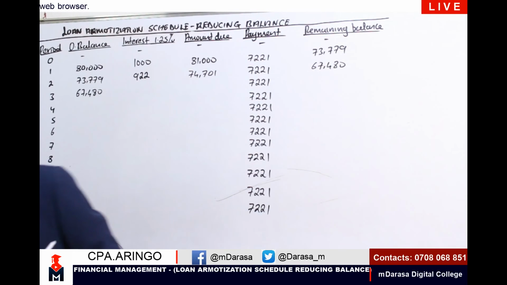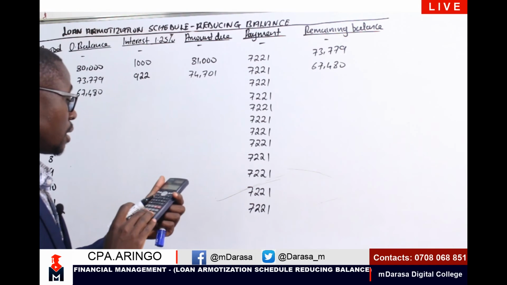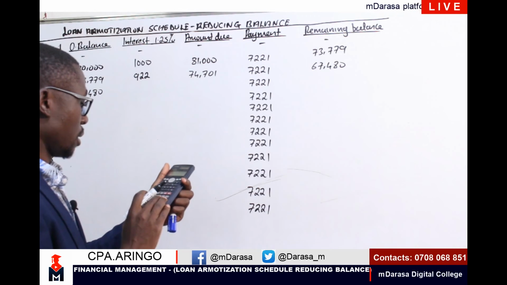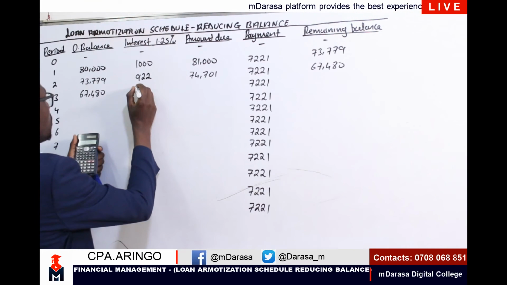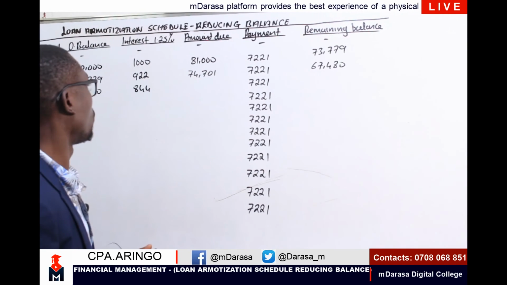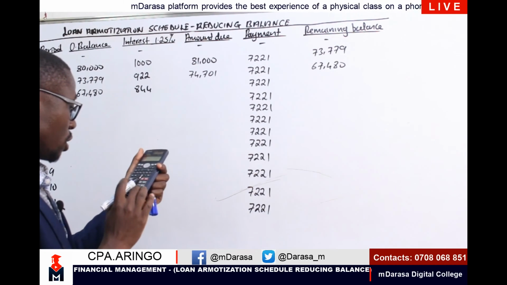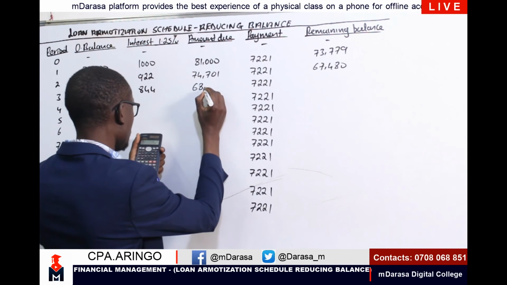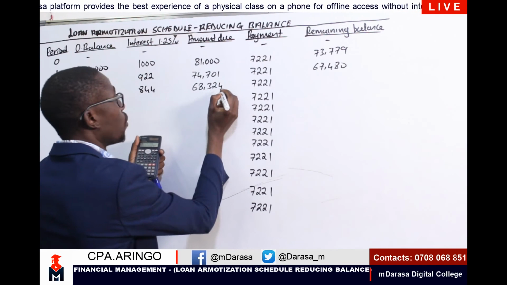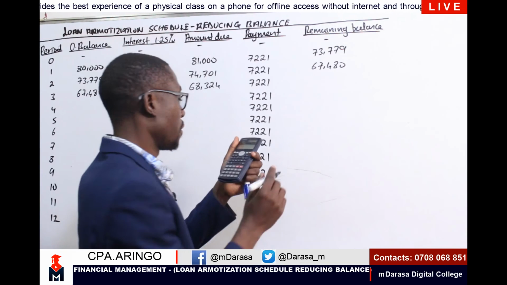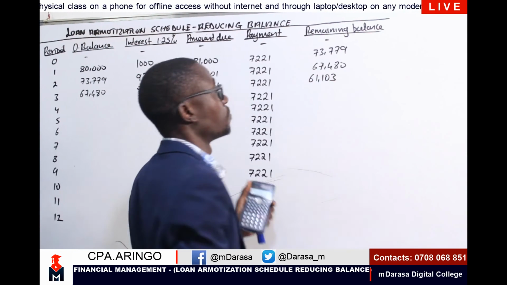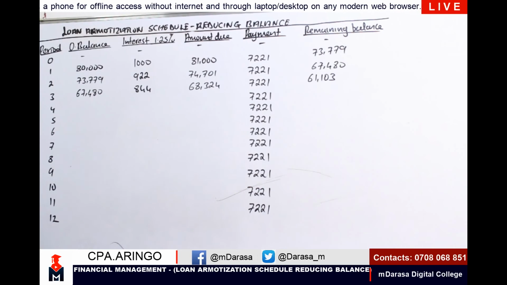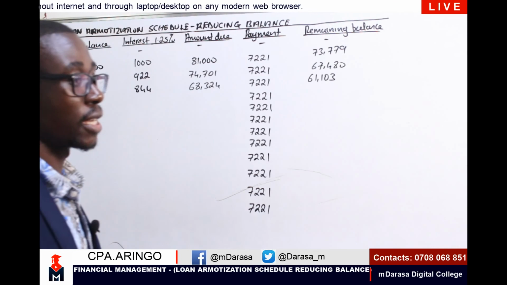You do the interest on that value. Of course you should be having 67,480 times 0.0125. That should give me 844, right? 844 plus 67,480, I'm having how much? 68,324 minus 7,221. I'm having 61,103. In that case, Mwalimu will leave it for us to continue, or he'll say that Mwalimu should finish his work, right? Mwalimu afanye kazi yake. Is that what you're going to say?